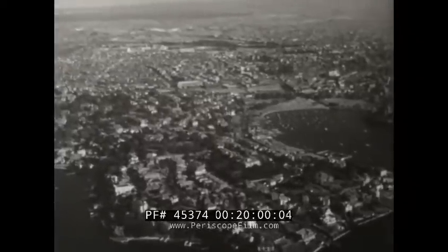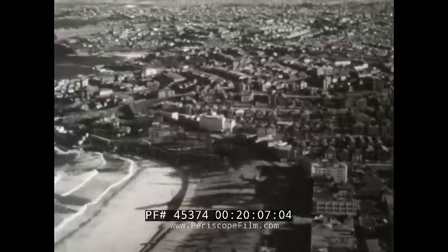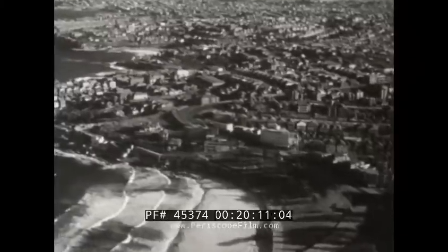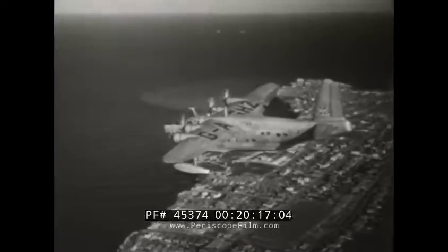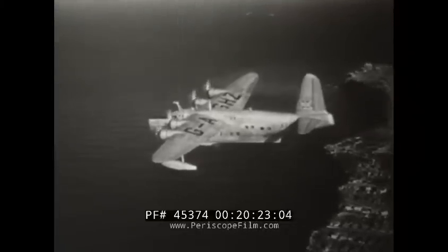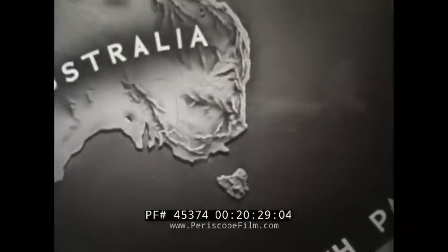The people of Sydney have taken advantage of their fine harbour to make the city our country's leading commercial centre. From Sydney and other southeastern cities, wool from sheep stations on the Great Plains and agricultural products grown on farmlands nearer the coast are shipped all over the earth. Although many thousands of miles from Europe and America, the island continent of Australia, which lies entirely south of the equator, is no longer isolated from the great industrial centres of the world.